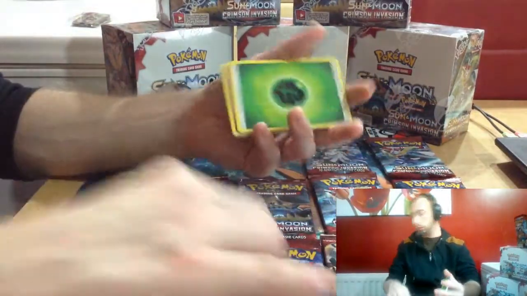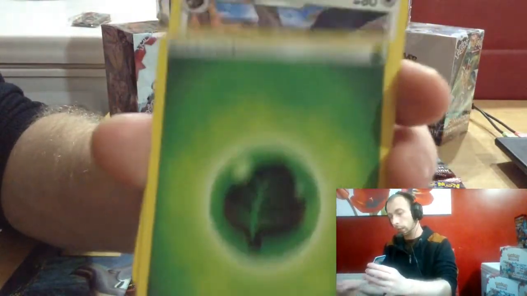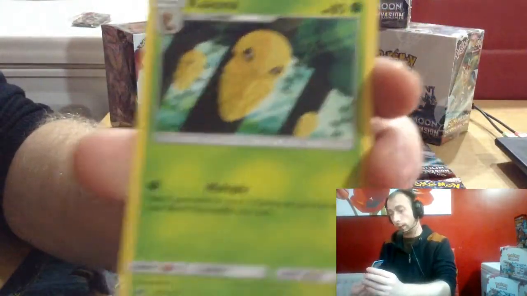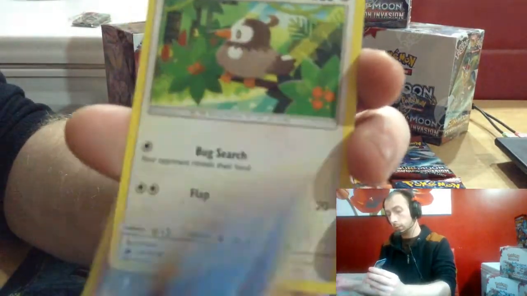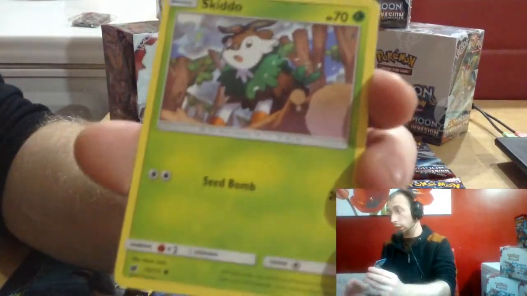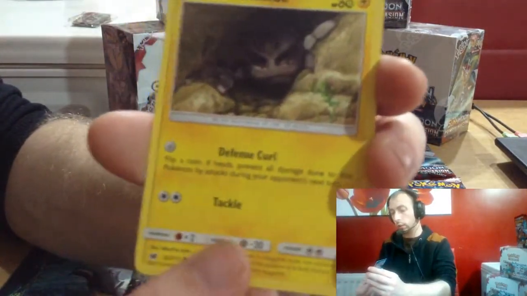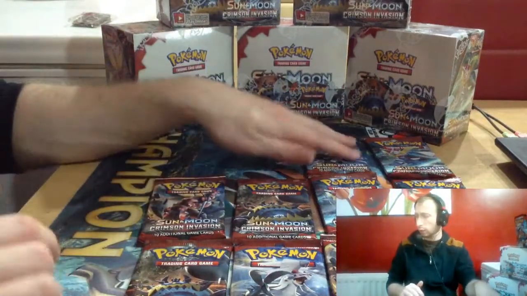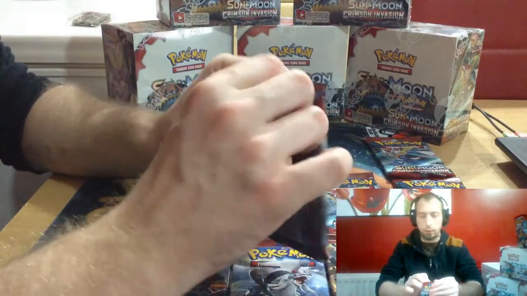Four to the front, four to the back. We got our favourite energy, and it's a grass. We got Starvia. Kakuna. Dashing Pouch. Saladin. Starly. Skidoo. Pikachu. Alolan Geodude. Reverse artwork Mankey. And a Manoswine. Is that two shinies? Because I did four from the back. Ooh, Mankey slipped through the net.